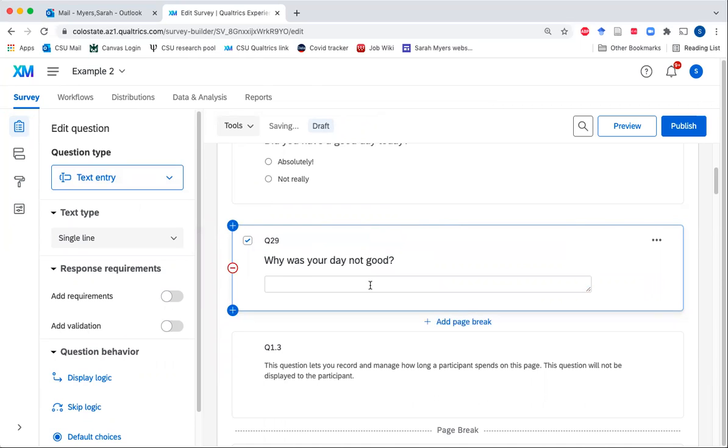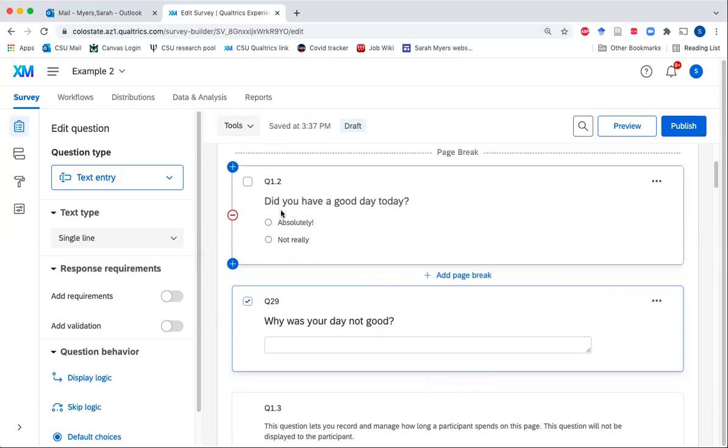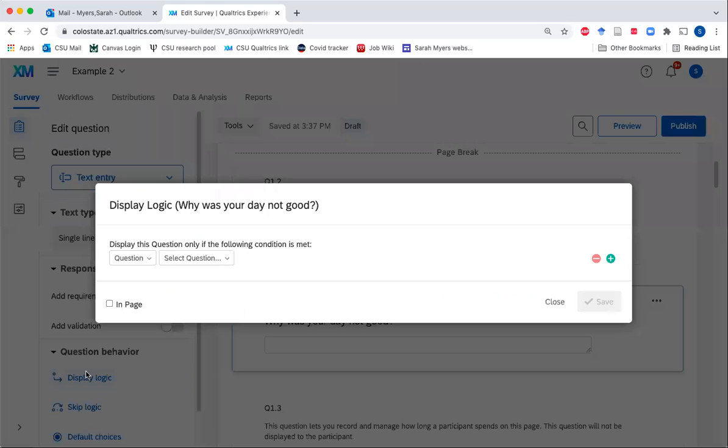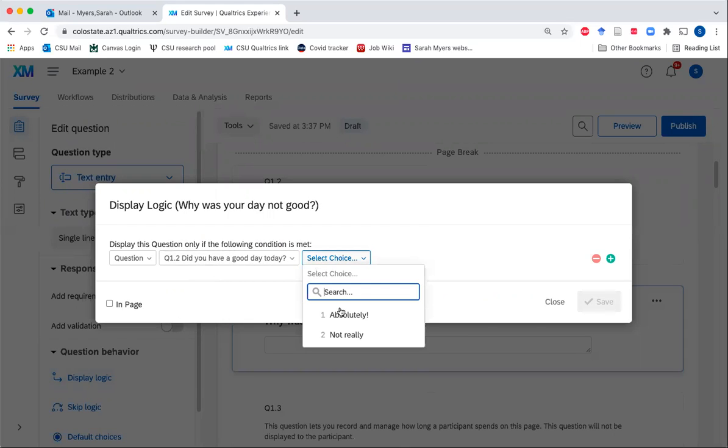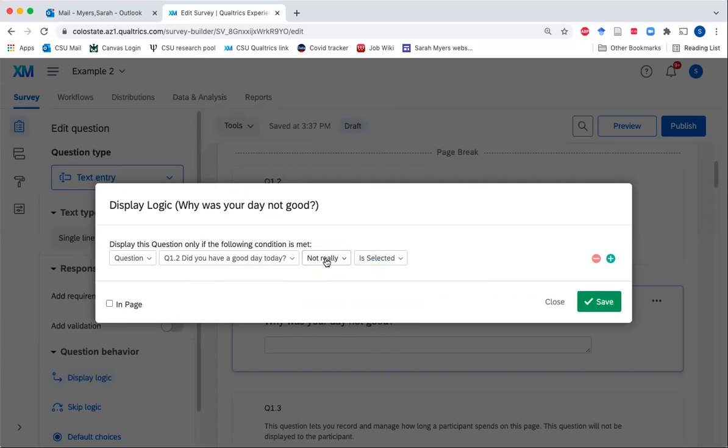Then I only want this question to display if they say not really to, did you have a good day today? So now in your new question, I can say I only want this to display when they select not really to that question.